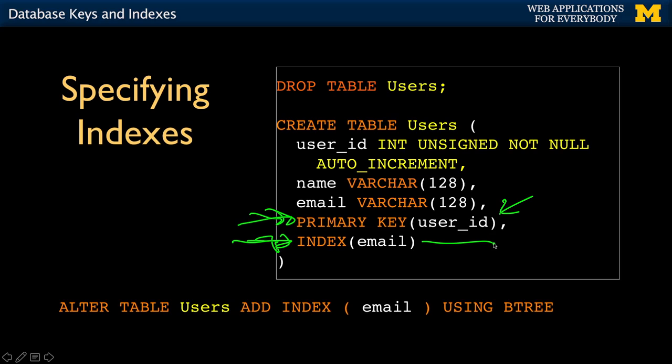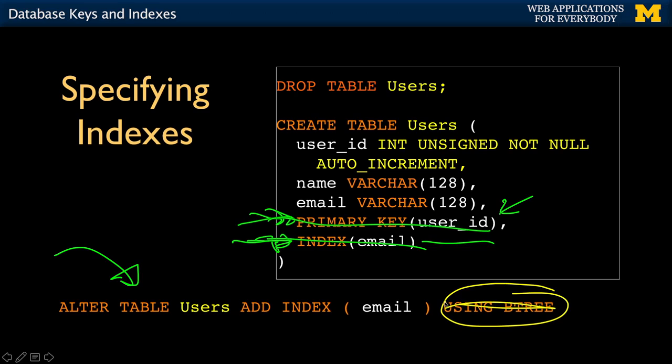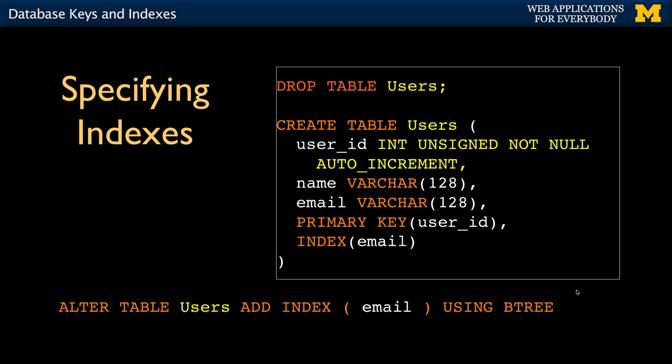And what's really cool about it is if you forget to put these two things on and you find out later that your application is not running well, you can come back with an SQL command to add the index later. And sometimes there's even tools that'll watch your database and say, you know what? You should probably put a B tree index on email. And like I mentioned, some of my colleagues say you should never say what kind it is and let it figure out the best thing. So this part about using B tree or using hash, you might want to say it, because if it's strings, probably you want B tree, otherwise you want hash. But you can also just let the database decide that.